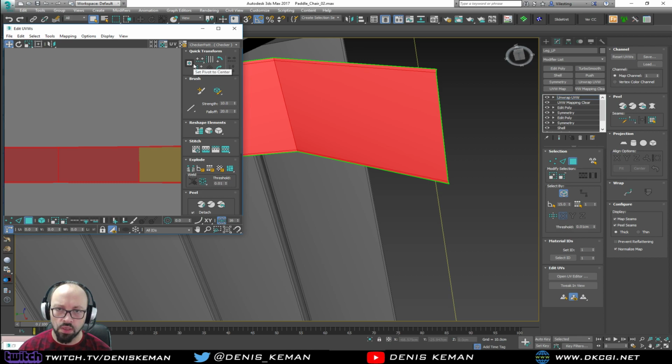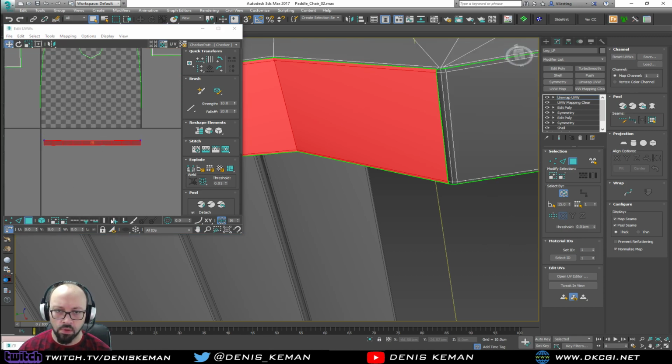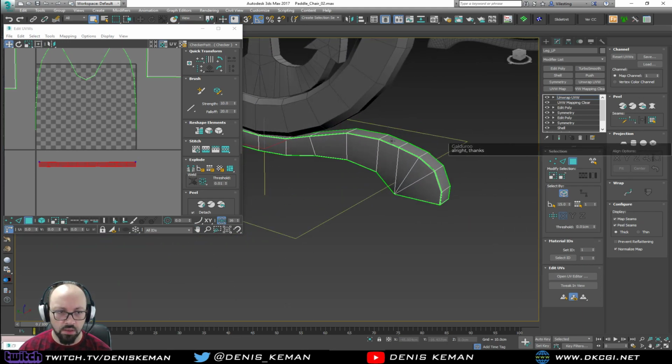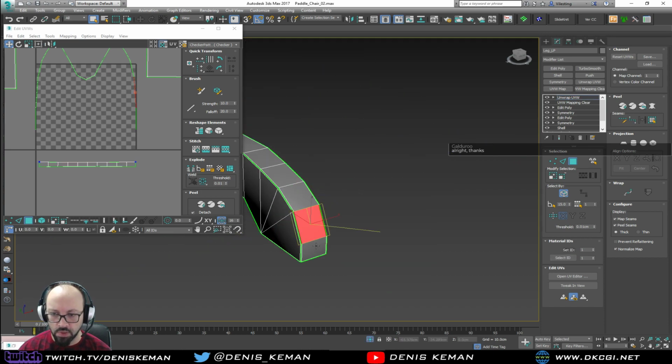So linear line is fine. Let us straighten. No. So yeah, straighten the selection. Let's see if this thing can work. No, it works like crap. Don't need that. Yeah. A little bit isolate. Okay, so 15.